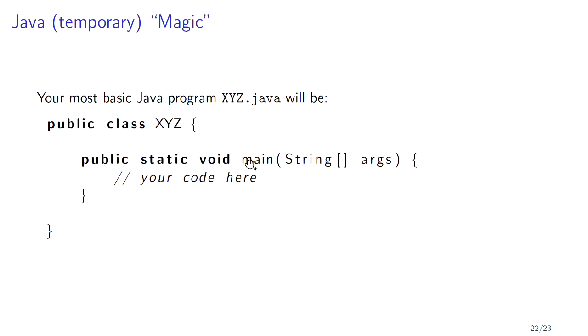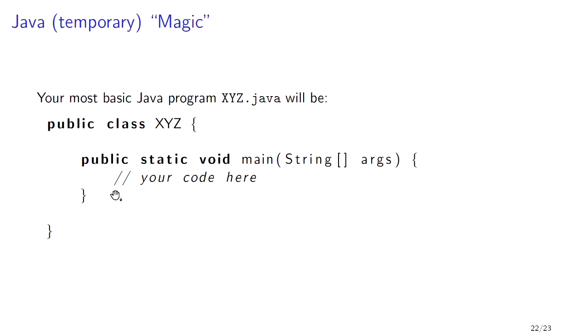Void is saying I've got a main method that doesn't return anything. So void is a special type in Java to say nothing is returned here. And then it's got a single parameter, which is an array of strings, which is what the empty square brackets mean. So args is my parameter, and the type is string array. That's any parameters that are going to be passed into the program, and we'll look at how we do that and access them again later in the semester.